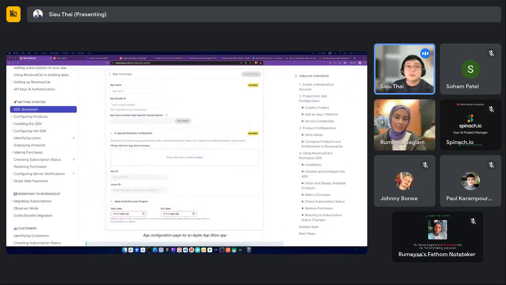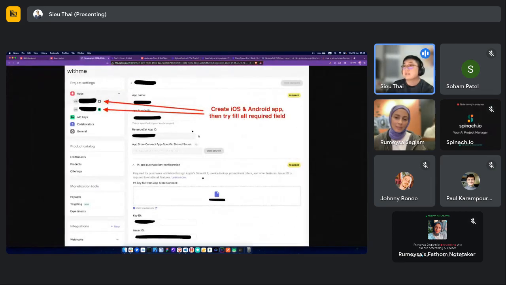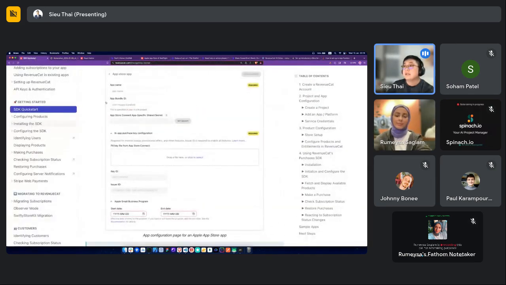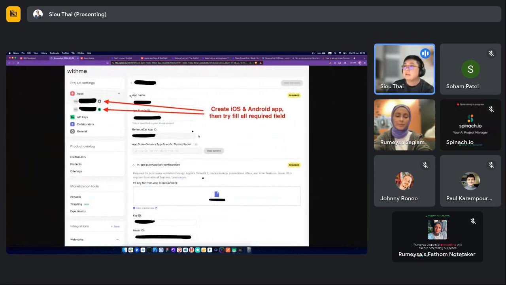Let me show this image. Yeah, this is exactly what's shown in the documentation. So just add the new application and fill in these fields. What RevenueCat wants is to detect that you really own the developer account, this app bundle ID and your app name, and you get the secret key somewhere in the Apple developer portal and put it over here. That way it knows this application is related to you. So this step is just to link the two applications so they understand each other.